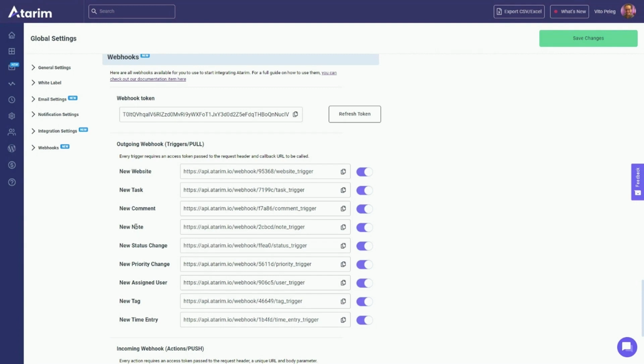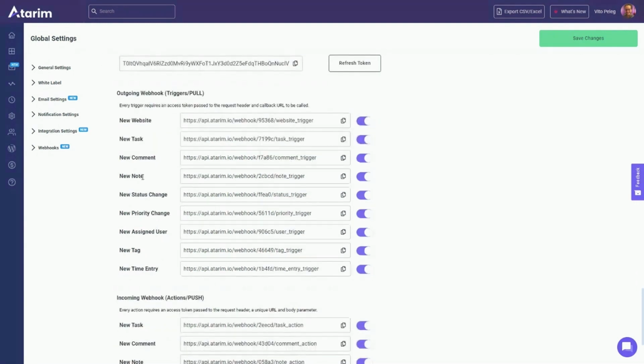New note, which means the clients don't see this. Maybe drop this to Slack. Add that note to Slack directly. New status change. Maybe if something is marked as pending review, you want to add this to your QA team. New priority. Maybe if you get something urgent marked as critical, you want to get a text message or an email to your own personal account, or a Slack message, just to make sure that you're in the loop.